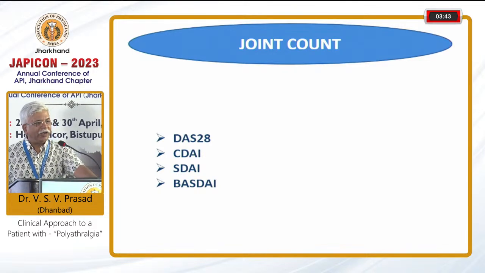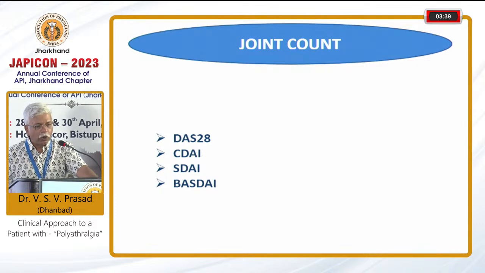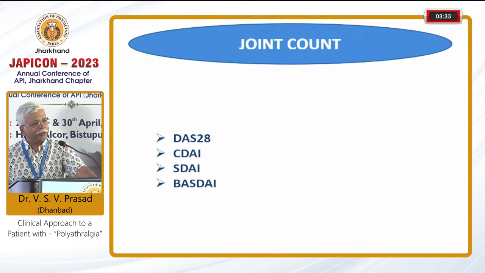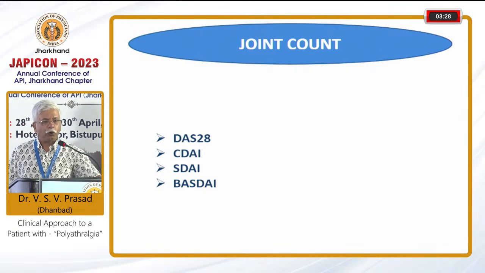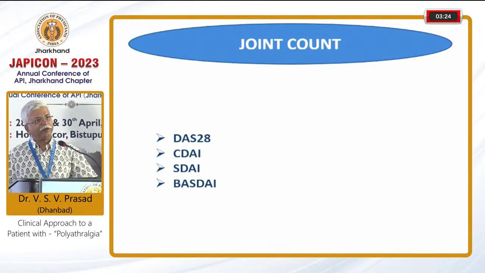You put these 4 values, and if you have ESR, then it makes it that much more useful. Or alternatively, you could have CRP, and you can use that to get a value and objectively determine what the disease status is. If it is in remission, then you can continue with the same treatment. If the disease is active or highly active, then you need to increase your medications, maybe make a little change in the treatment.